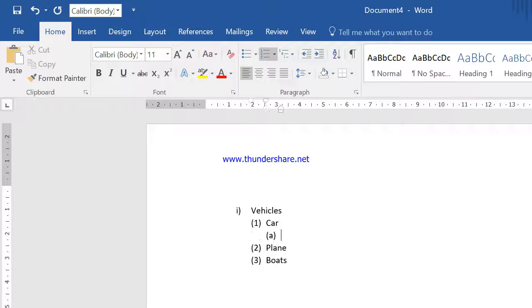Under the car section, we can say Honda, we can say Hyundai, or probably Mercedes. Then we can say Buick. Under Honda, we can say Elantra, and so on. This is how we define a nested list in MS Word.